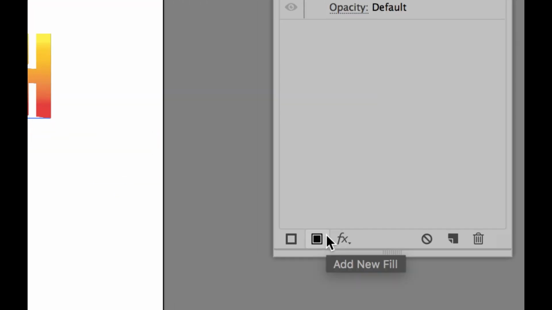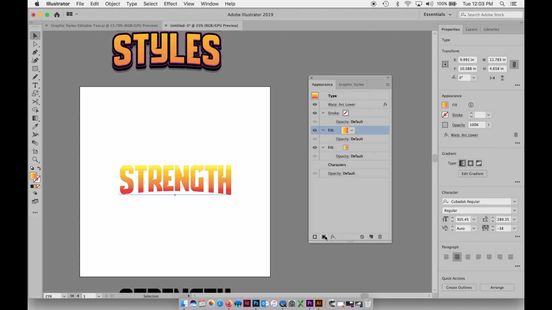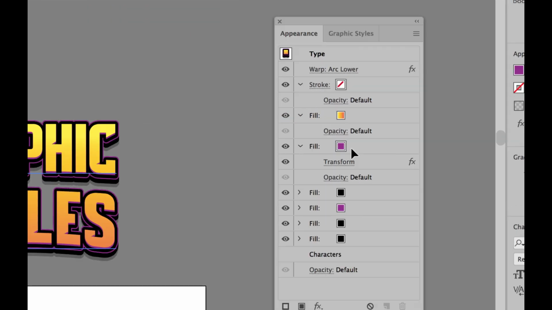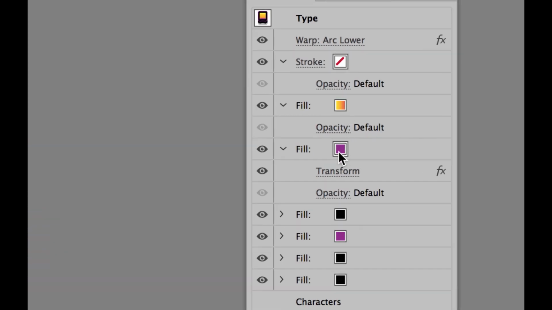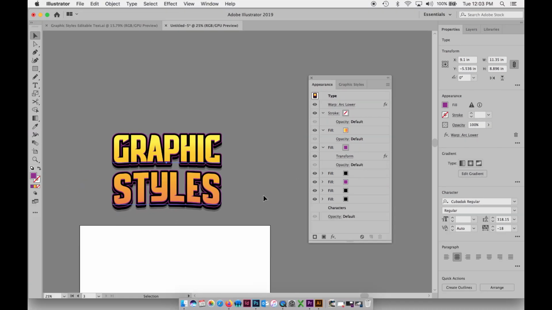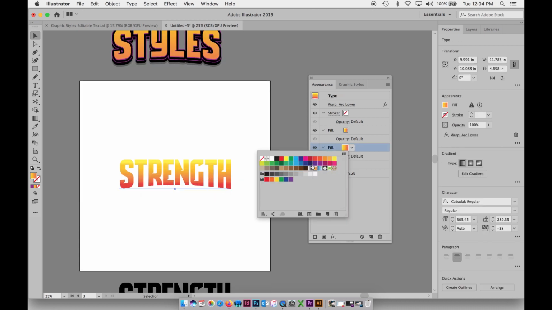Okay, so we've got our fill, we've got that kind of vertical gradient happening, and we're going to go back down here and we're going to add a new fill again. So let's see what happens. Now for this fill, let's just check what the original had. In the original, they had this orange to red, yellow to red gradient, and the next one they're using a purple fill. Okay, and we're going to talk about transform. So check this out. Okay, so let's go back here. We're going to turn this to purple. Nothing happens. Okay, that's pretty normal.